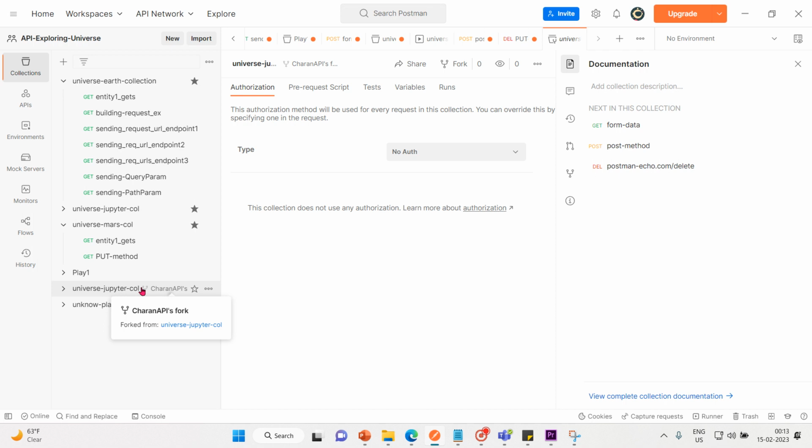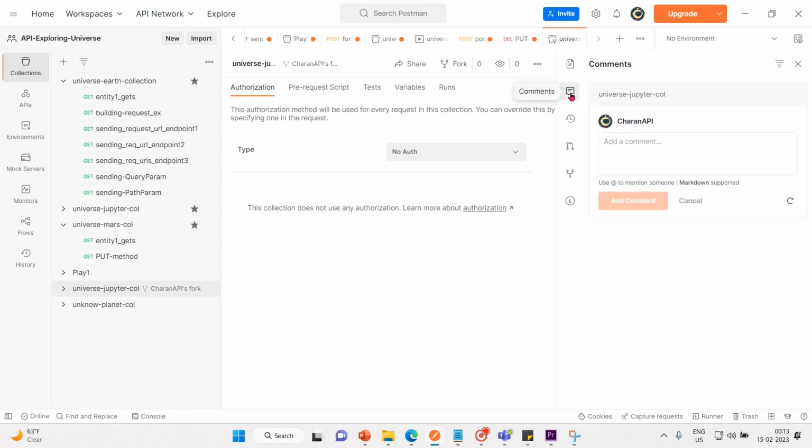Then we can add comments to a collection. To add a comment, we have to select the comment icon from the right sidebar. You see that, here you find that. Let me click on this right sidebar, and then I mention, so API is flying high, and add a comment.